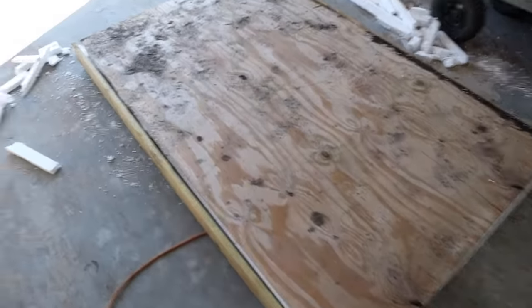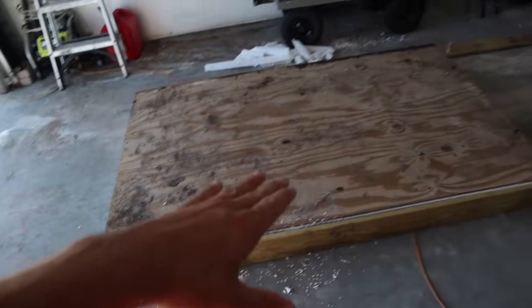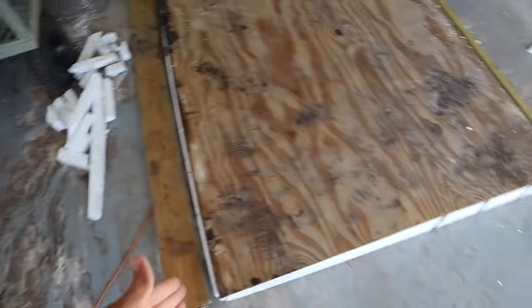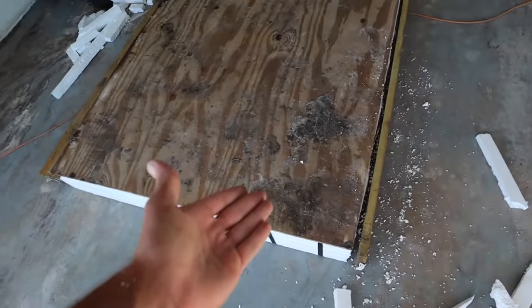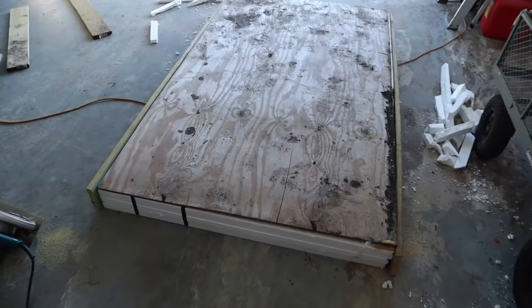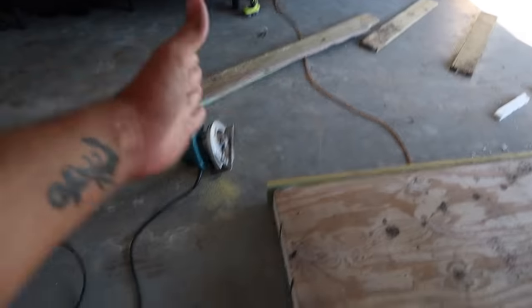The plan is we've trimmed the foam so it's even on both sides — it was almost the size of the plywood. Now all I've got to do is do the sides with plywood like this and I'm pretty much just going to build a box around the foam. Hopefully this wood works — I wish I had some thinner stuff, but this is all I've got. If it doesn't work then I fail; this is why I make YouTube videos. Got both sides on, got to do these sides as well — pretty much L-bracket it up.